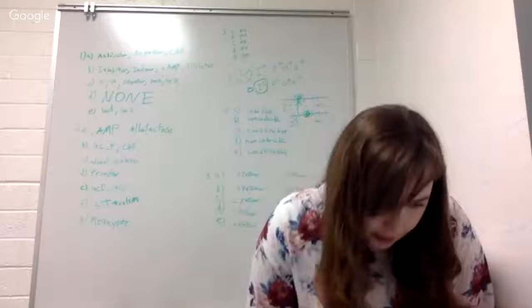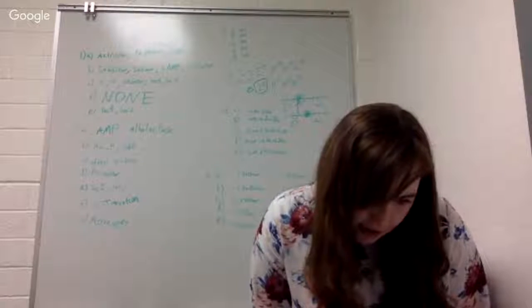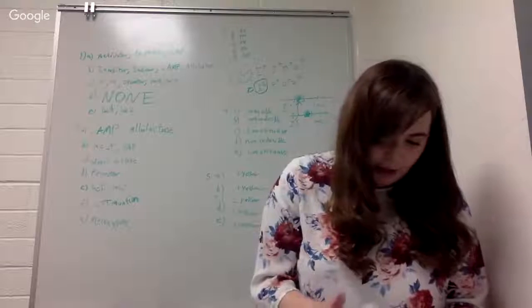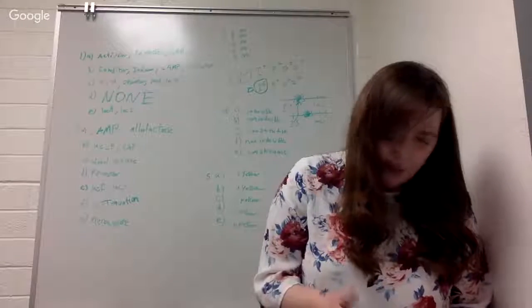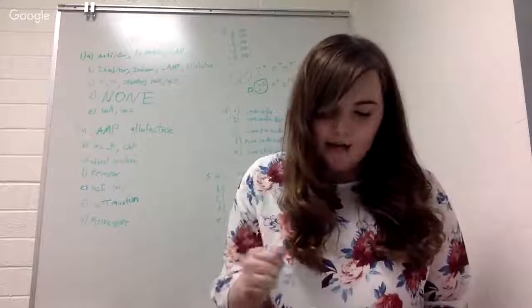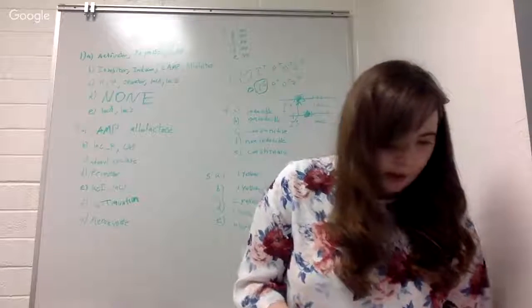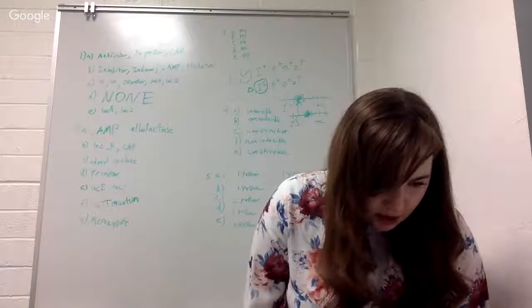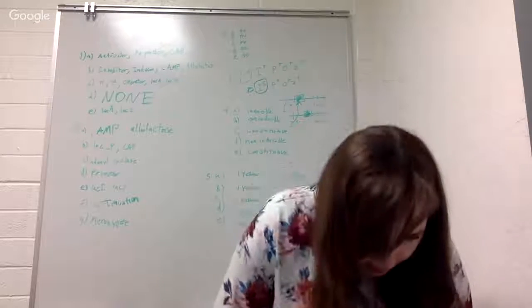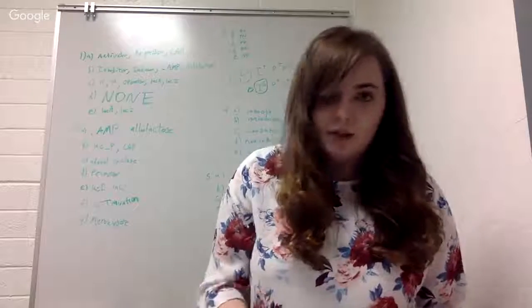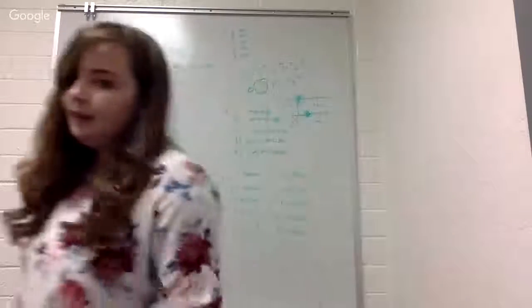And then for D, IPTG is present, glucose is present, and X-gal is present. So that's going to be no due to the low levels of cAMP. The CAP does not bind to the CAP site. So it's not going to be blue. And then for E, IPTG is present, glucose is present, and X-gal is absent. It's also going to be no because, again, X-gal is absent, so there's going to be no expression.